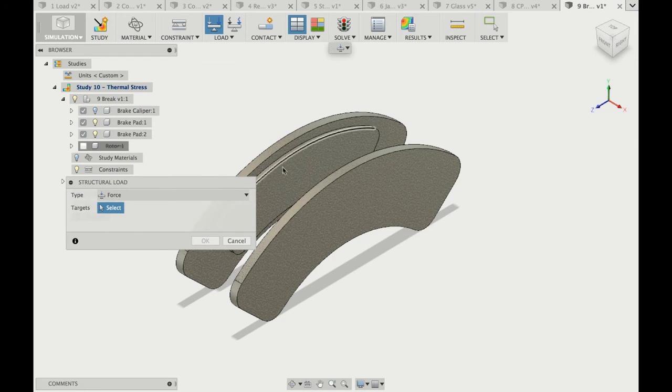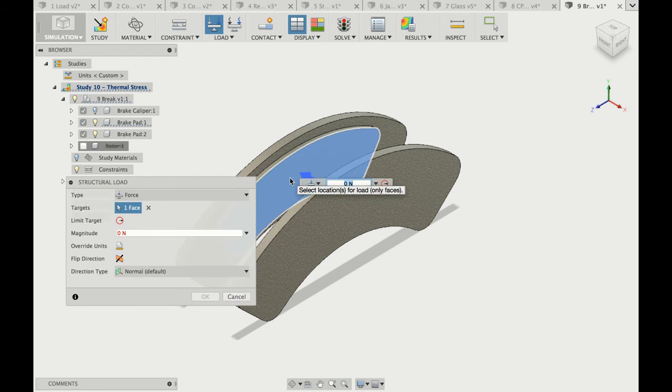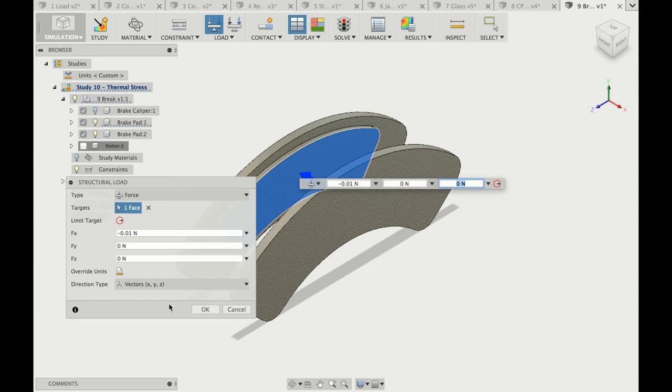So I will start with the structure load. I know that here there is the load, and it actually has two fractions. The one that is causing the friction, and the second one, that's the tangential. And I have here the direction type for vectors that's a really perfect fit for this sample.